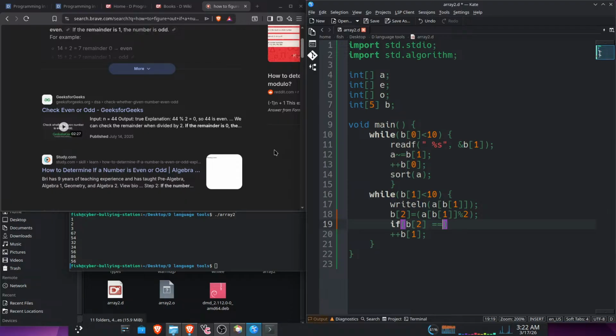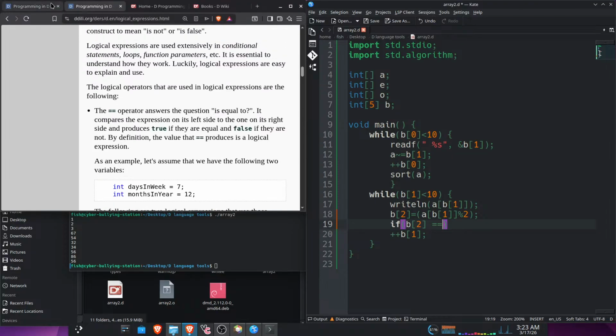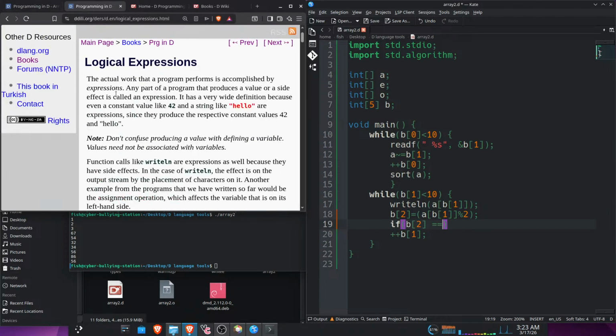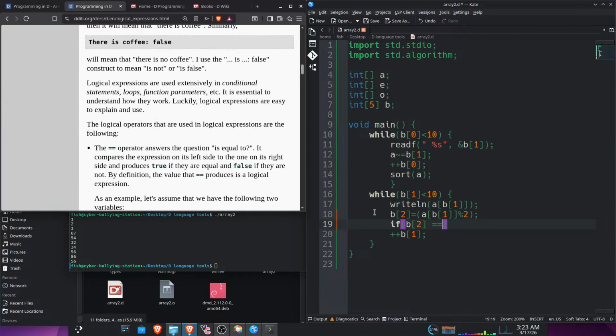Like, how do I figure out if it's a whole number? How do I find the remainder then? That's going to be all in the math section. Logical expressions. Now, of course, using an integer, you can't use an integer anymore for that. Can I? Because it will truncate the remainder. So truncating the remainder is bad. We need to have a float. Obviously, that sucks.